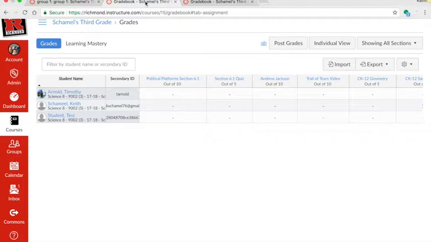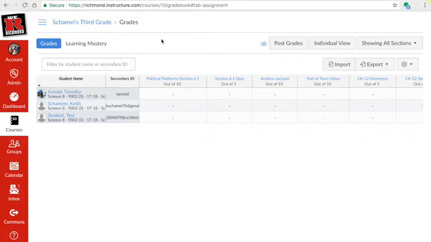Essentially, what you do is when you set up an assignment or a discussion or a quiz, there will be a box that says something to the effect of sync grades with SIS, Student Information System. So it doesn't specifically say PowerSchool, but it says sync grades to SIS. Basically, all that means is that you're allowing Canvas to be able to sync those grades, but you ultimately need to make that happen, okay? The way you do that is from your gradebook. When you're ready to push those grades over, it's a one-way push. It goes from Canvas to PowerSchool. It does not go vice versa.